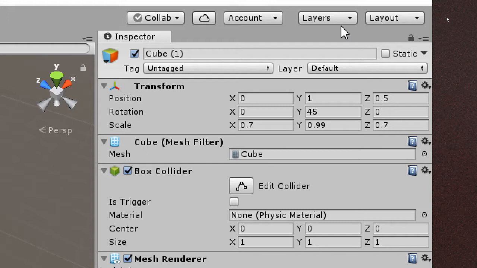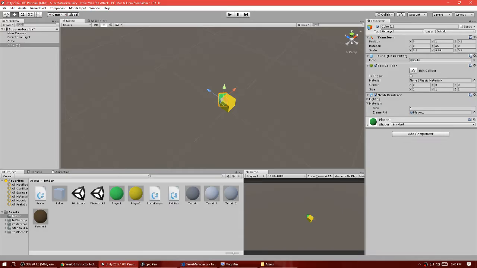Once you've got that set up, let's go ahead and build a player controller script by going to add component. Oh, make sure you add it to the player.